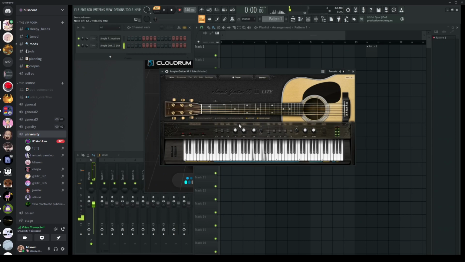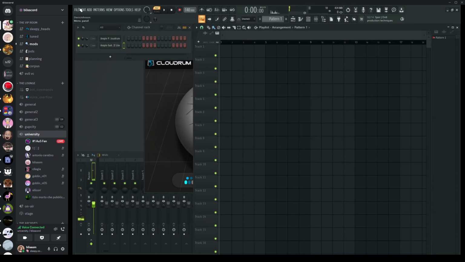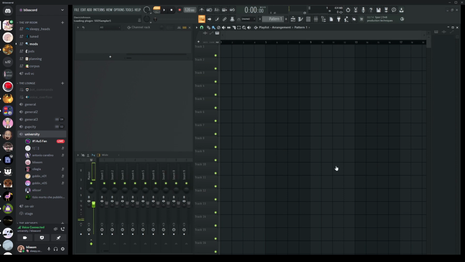If I try to do these four notes, you can't play those on guitar at the same time, so it's gonna be a little weird. You can also get the fun slide notes. There's so many options in here. And here's the strum pattern editor. I've not gotten to use it too much, but it's super nice.